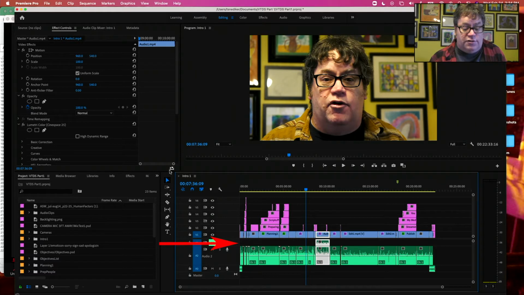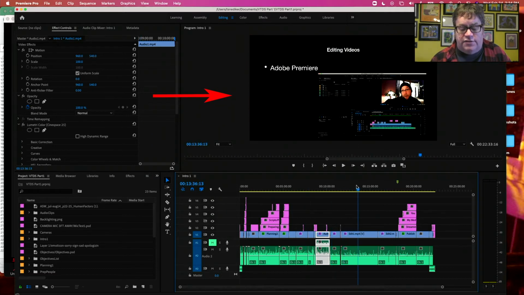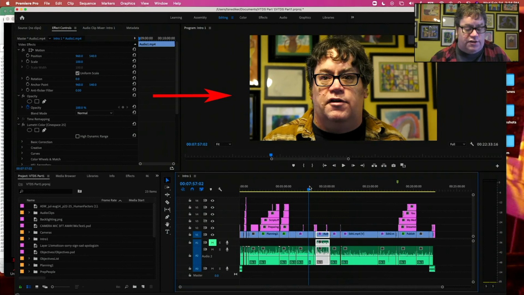Your toolbar, which is the other important spot, is just off to the left of the timeline, and that has your razor blade to cut things, your pointer tool so you can grab and move things. All of your tools are over there. Above the timeline is the video inspector, which you can see the video clip or wherever your playhead is, so you can scrub through your video or play it and watch it there.